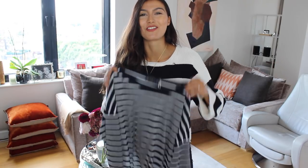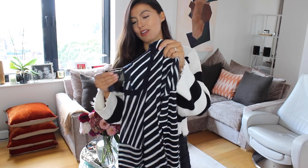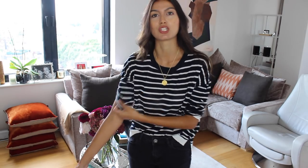This is my third striped top of the video — definitely a theme going on! But this is much lighter weight, and it's navy and white rather than black and white. I got it in size small for £15.99. It looks great on — you can roll the sleeves up so it almost looks like a t-shirt. Pair it with simple black denim, throw on a biker jacket and some pumps or converse and you're done.